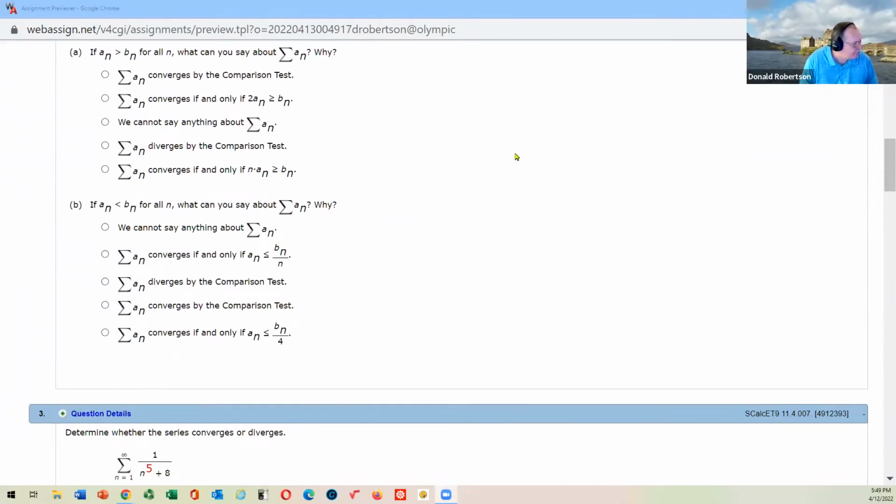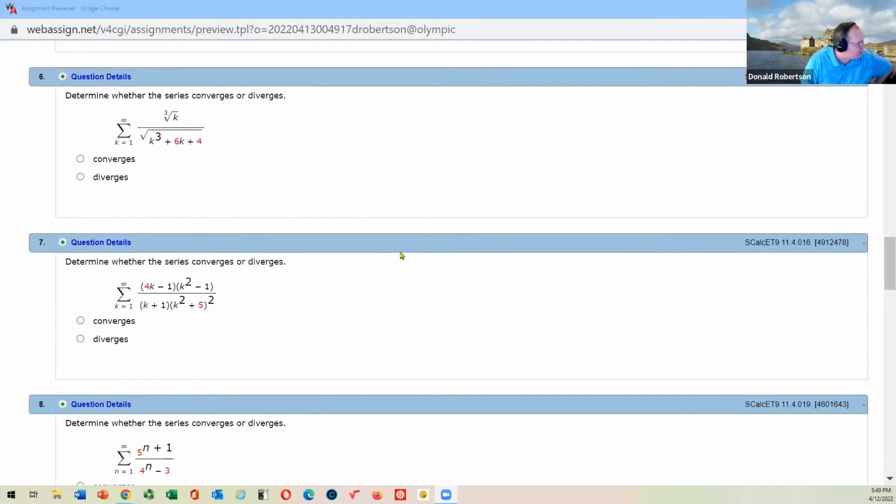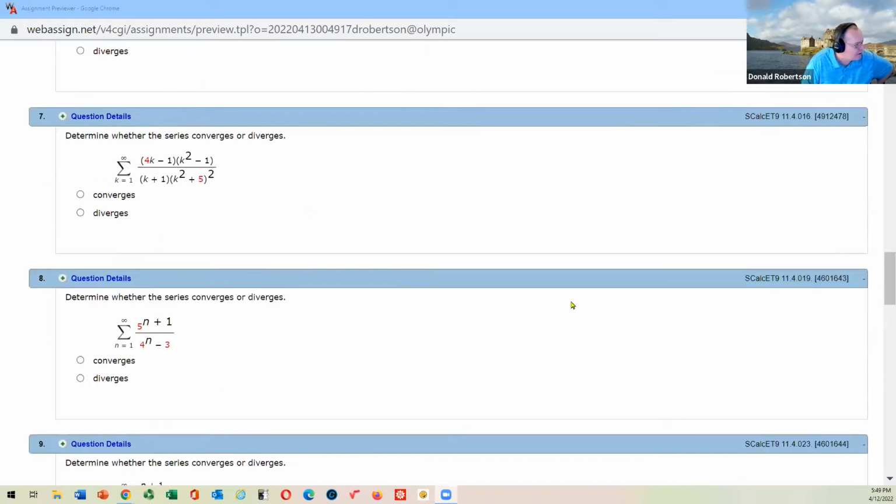The first two questions are really all about the limit comparison test. There's some of the guys we've already done. There's the guy. Oh, come on. Is that not one ugly, ugly series? Okay, what does the top behave like? There's the first question. What does 4k minus 1 times k squared minus 1 behave like? Do the surgery.